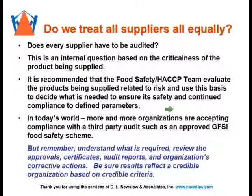and just do some homework. Sometimes in the old days, I used to tell people, it was interesting because they would send out a checklist and they would say, are you ISO 9001 approved? And they'd get a checklist back saying yes, but with nothing else. You know, there are some great registrars out there that are very competent and do a great job. There's others that are really just okay. So you need to know that.